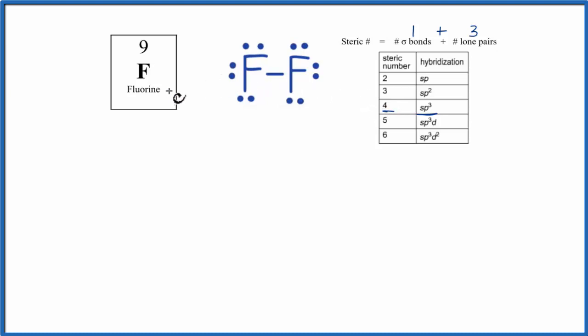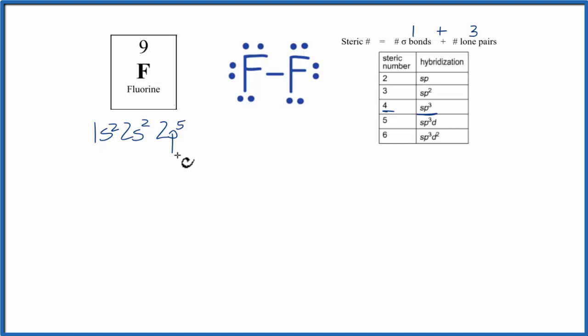We'll first write the electron configuration. So fluorine has an atomic number of 9. That means it has 9 protons, and since this is neutral, we have 9 electrons. So we can write an electron configuration of 1s2, 2s2, and then 2p5. So we've used all 9 electrons, and we have the electronic arrangement of those electrons around the nucleus.